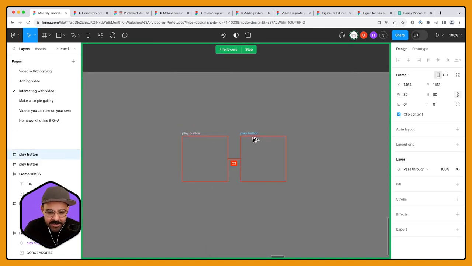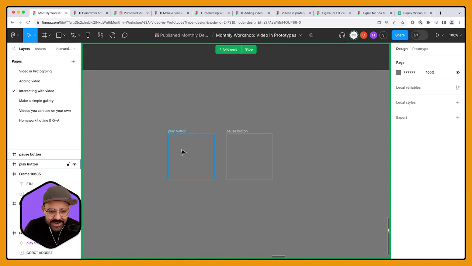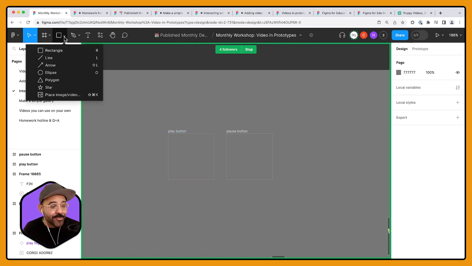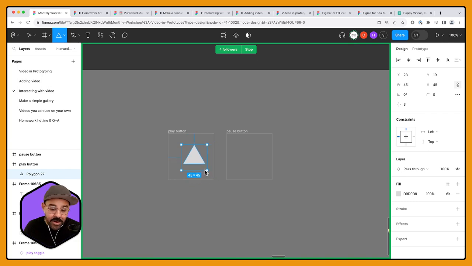So we have our play button, and then I'm going to have our pause button. And what we're going to do is we're going to create an icon for each, and then we're going to convert this into an interactive component. So here for the play button, I'm going to pick a shape. I'm going to come up here to the top right. I'm going to choose the polygon tool. The polygon tool is pretty rad in that it allows me to easily make a play button. As I'm drawing it, you might notice that it has a little bit of additional space to the left of it after I rotate it, and that's going to help you center the play button to be more like an official UI play button.